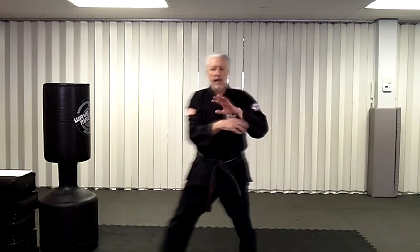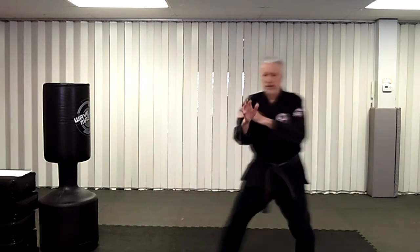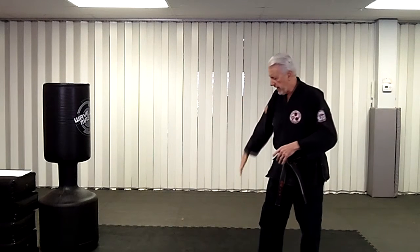Remember I talk about that when you're sparring? I say you don't want to always stay straight on. You want to get off the line of attack. This is even more important in self-defense. You don't want to be facing power with power, especially as there's a chance that the person attacking you is going to be bigger and stronger. So you don't want to do that directly, but you want to get off on the angle. You want to get off of the line. If somebody's rushing me here, I want to get off of the line of attack.